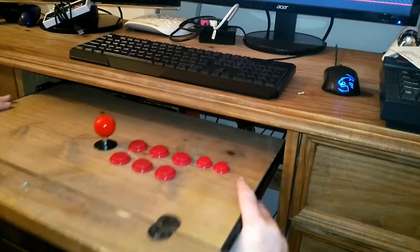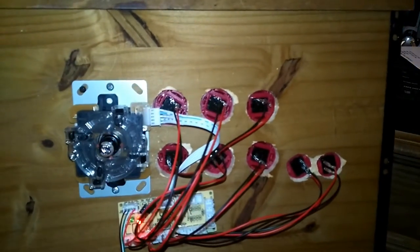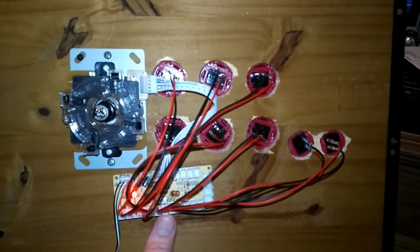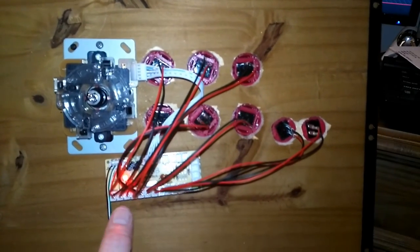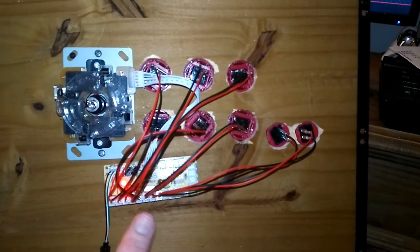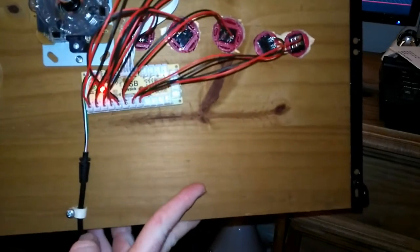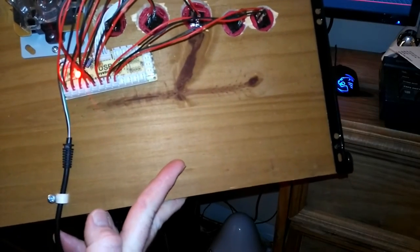So this is what it looks like underneath. You've got your buttons, your stick, and they're all connected to this little USB encoder. It doesn't matter where you connect these buttons, as long as you start from button one, connect them any which way, because you can configure them in Retropie. Just put a bit of strain relief on there for the USB wire. And that USB lead's going straight to my Raspberry Pi.